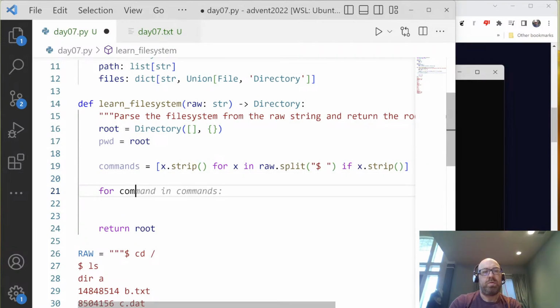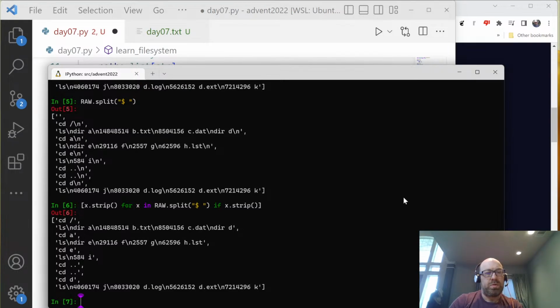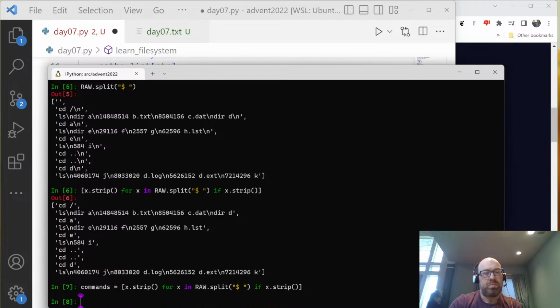And so for command in commands, let's play with this. c.split on newline for c in commands.